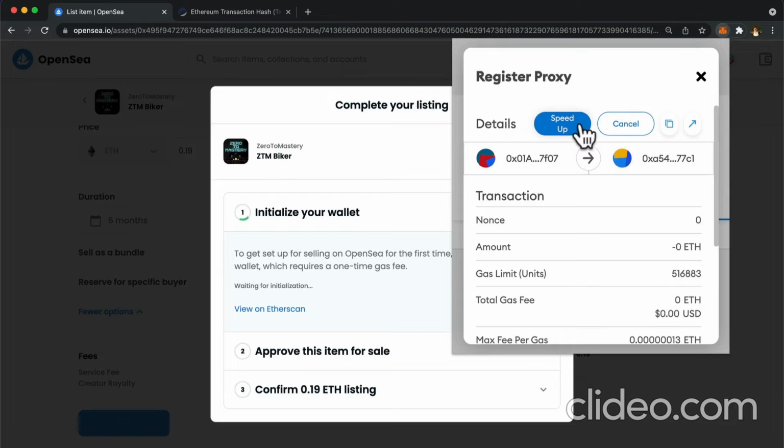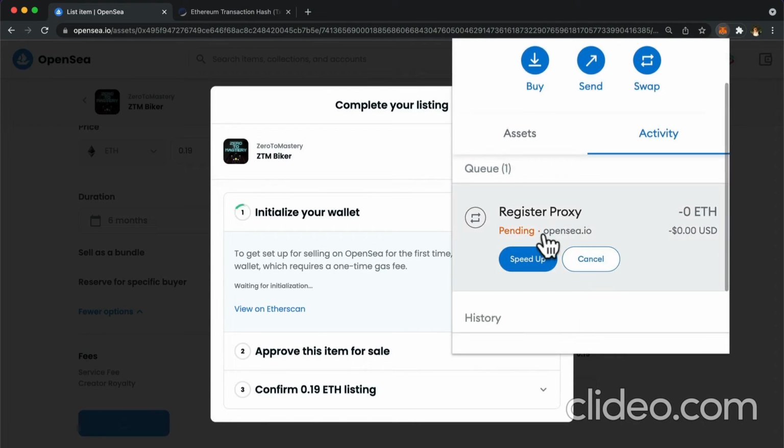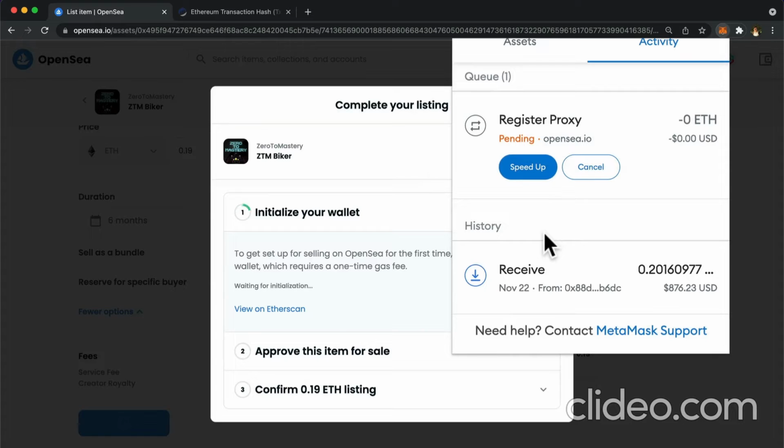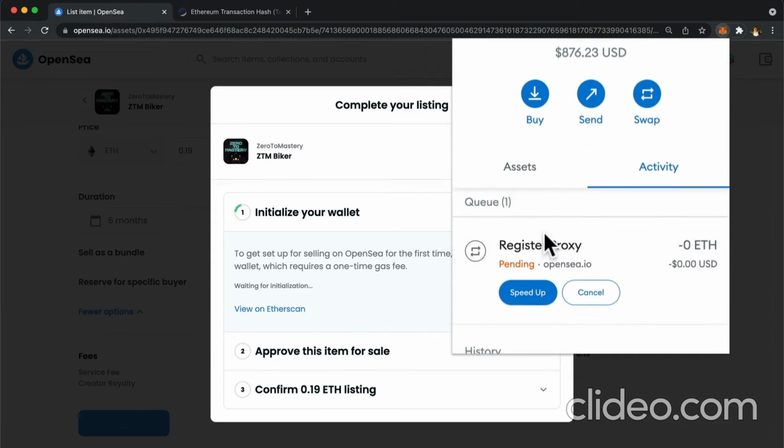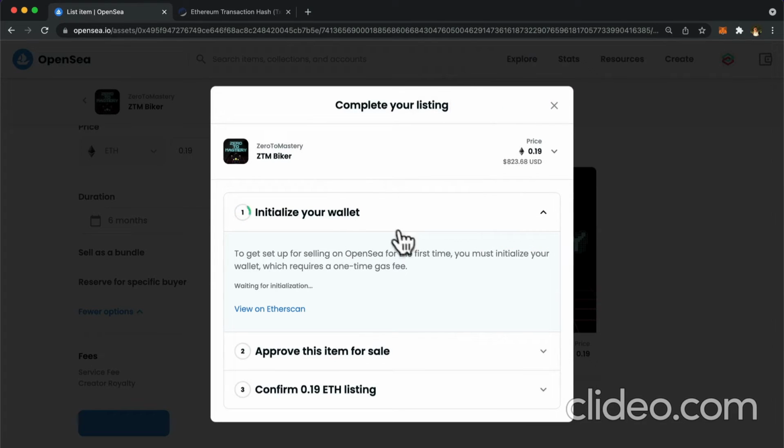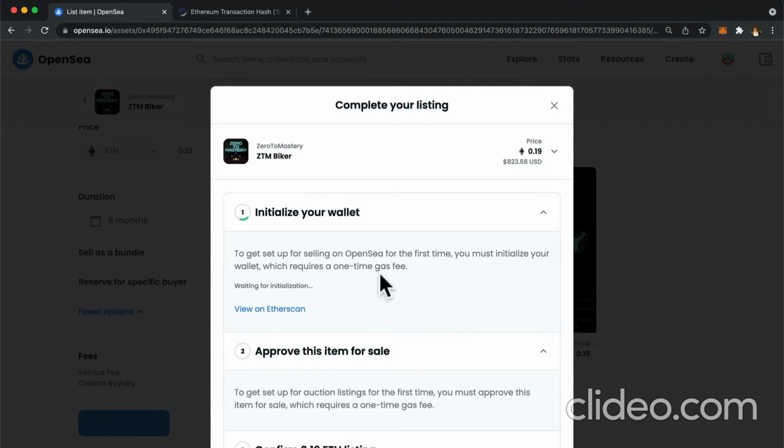Now we do have the option to press speed up, which would cost us more Ethereum to put it on the network faster. And with that, it would just process faster for the initialization of the wallet. If we just wait as is, we just have to wait until this basically goes through.